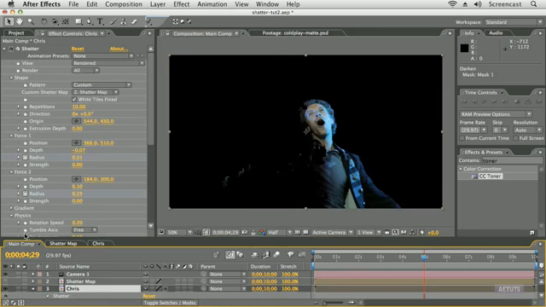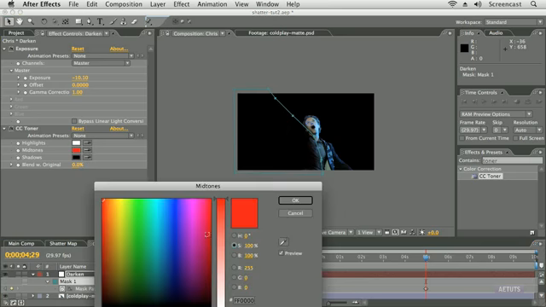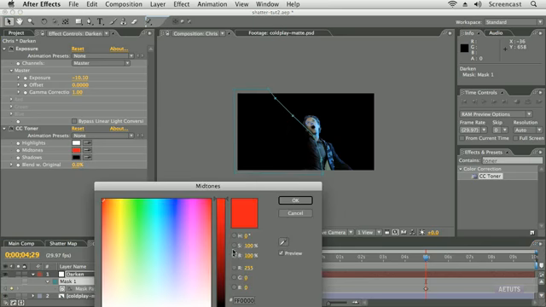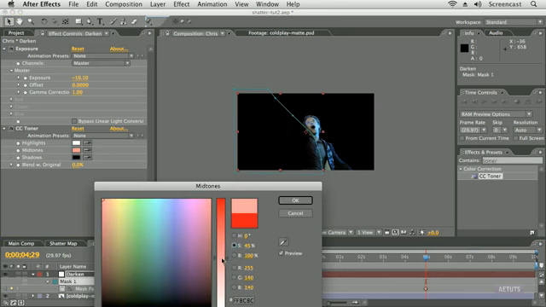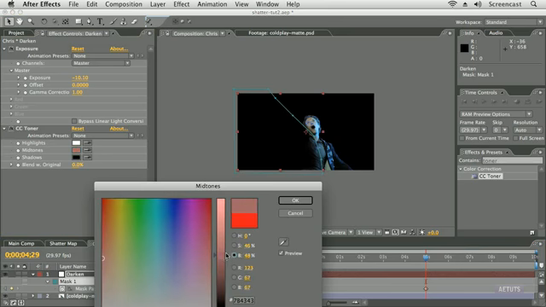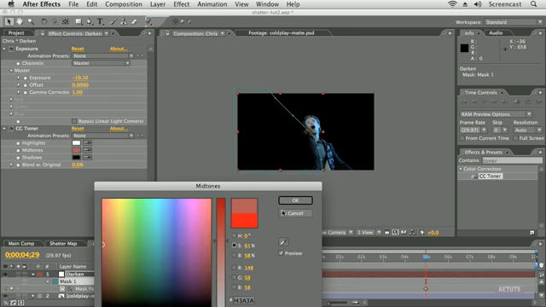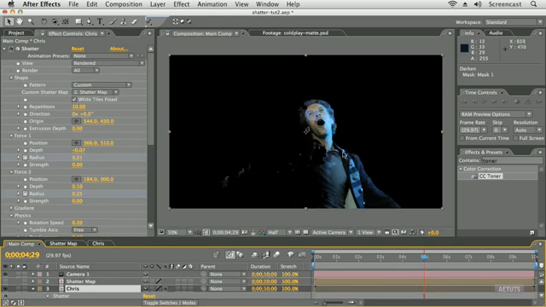That might be a little bit too much. That's not too bad. See here, the red is a little bit too much, so I'm going to ease that off a little by bringing the saturation and the brightness down. Yeah, so that it's just a hint of it.